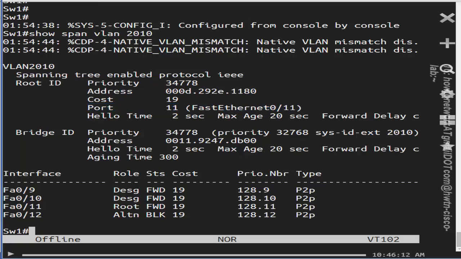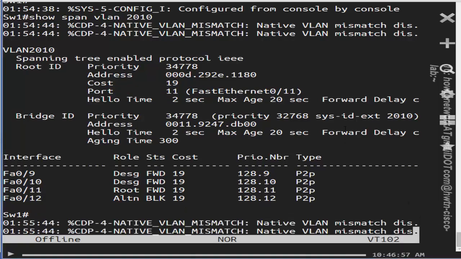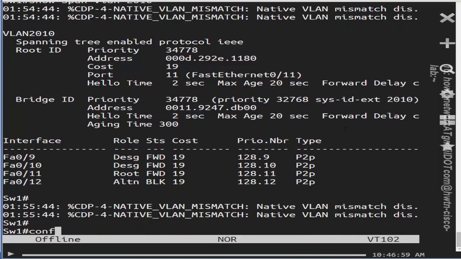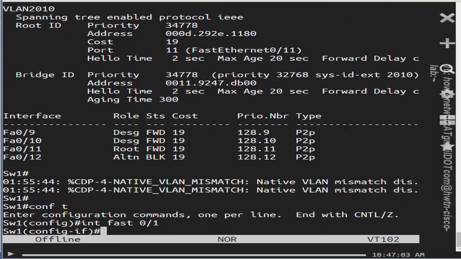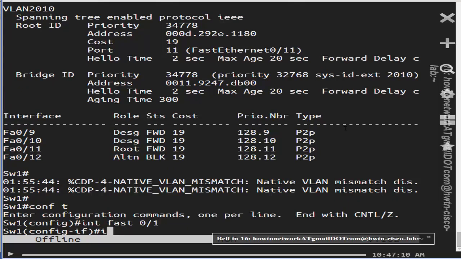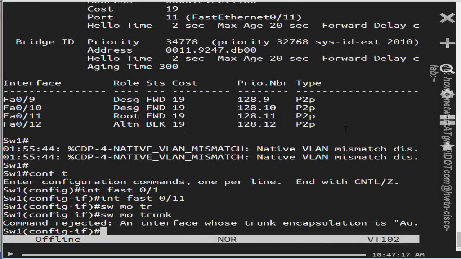I'm only using Fast Ethernet 0/11 I think for this lab, so you can ignore the other Fast Ethernet interfaces also. Now in the lab it does say Fast Ethernet 0/1 obviously, but I don't have that connected on my topology, so I'm going to do Fast Ethernet 0/11.